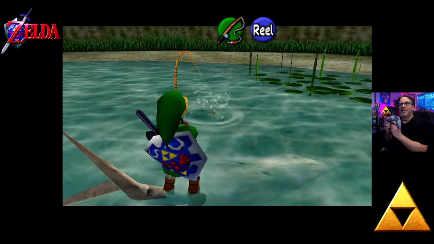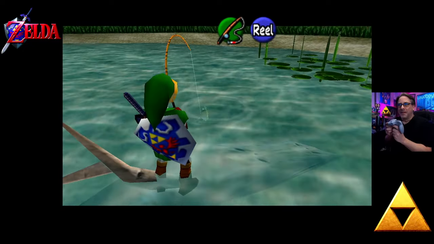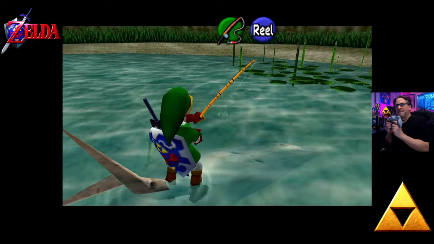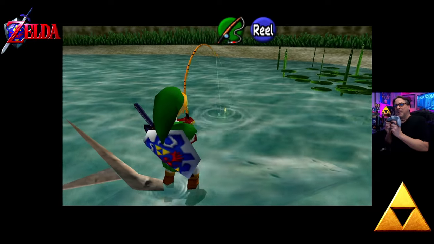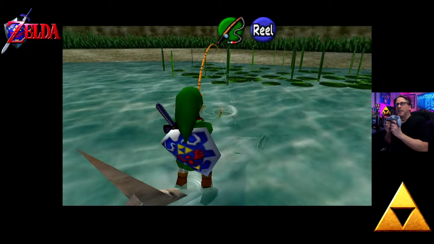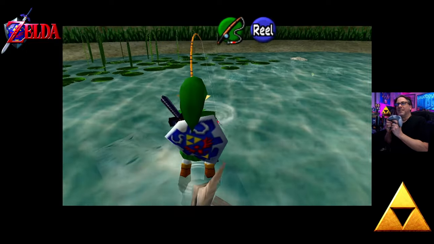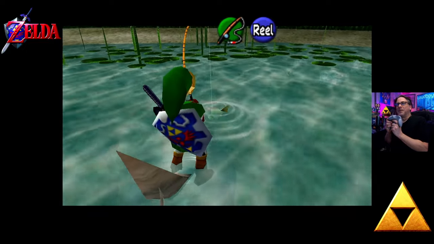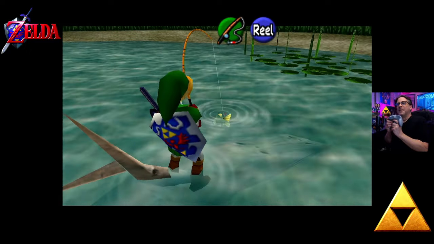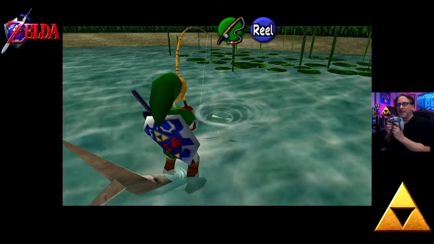Come on. Oh, you're putting up a fight. Come on. Let's bring you over here. Oh, my. Wow. Oh, I really hope he doesn't slip my lure at this point. This has been an epic battle with this fish. And we're pulling. We almost got him. Wow. This is insane. Come on.